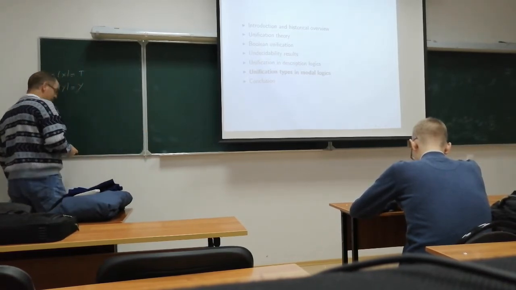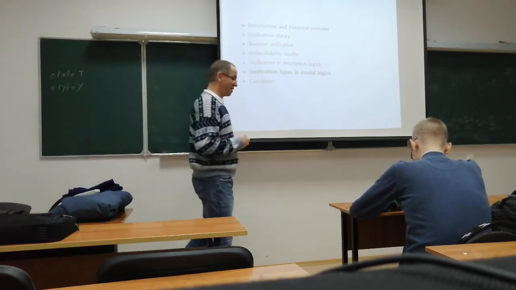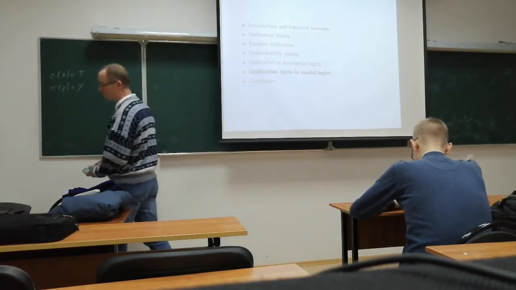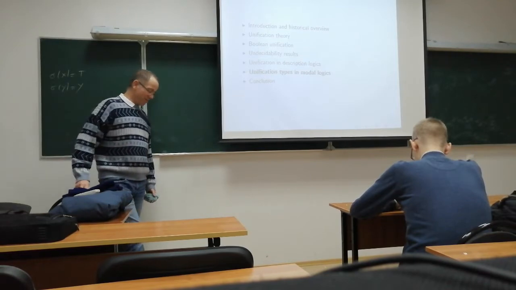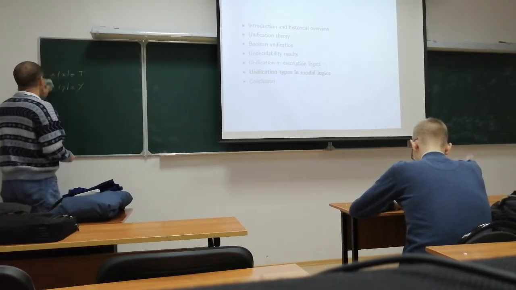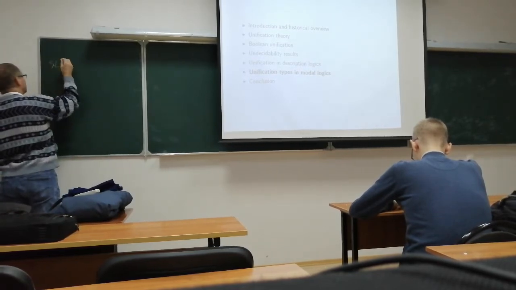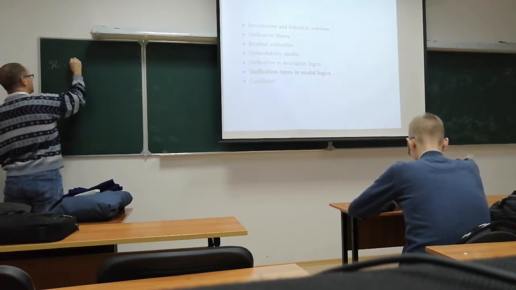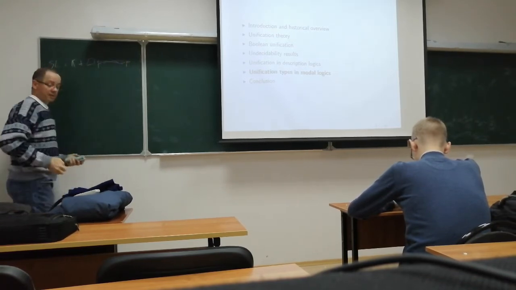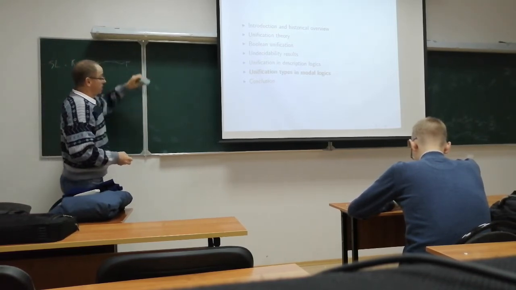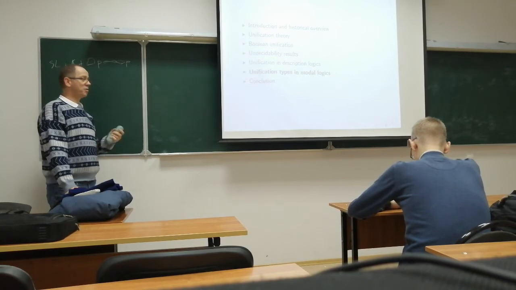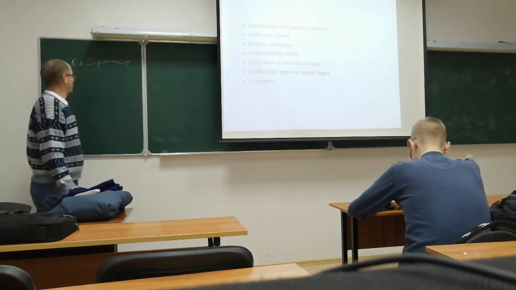For example, the unification type of KD. KD is the modal logic K plus the axiom diamond true. It corresponds to serial frames. For elementary unification, the unification type is not known. Or there is also a very simple logic, the logic SL, which has different names. It is K plus box P equivalent to diamond P. It means that in its frames, the accessibility relation is like a function. Each point possesses one and only one successor.